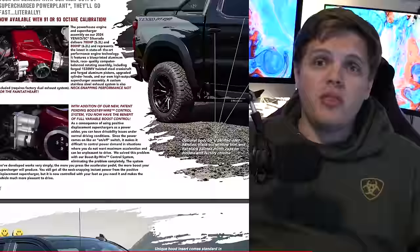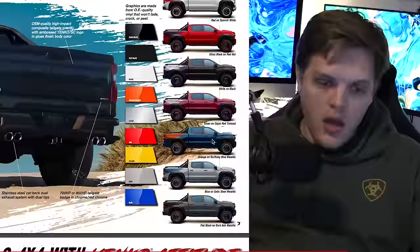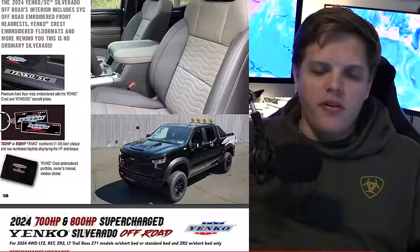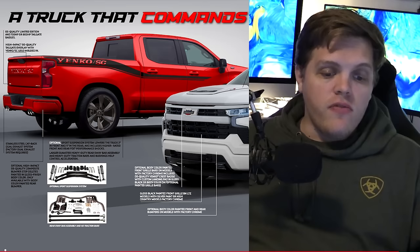Now let's talk about the part that's a little bit controversial: the price. There's going to be 50 units each of these. There's a 700-horsepower package on the 5.3, and then the 800-horsepower is the 6.2. There's going to be 50 each of the Silverado and Sierra on-road and off-road, so there's going to be like 200 of these total floating around. For that limited production and high horsepower drivability, pricing starts at $67,995 for the 700-horsepower one, and the 800-horsepower one is essentially $70,000. This is all on top of the price of the truck itself — to get into one of these things we're looking at about $50,000 for the base truck. So I'd ballpark around $120,000 to $130,000, probably a little bit more, to get one out the door. But pricing can definitely go over $200,000 when you look at the crazy price of the truck market these days and what some of the higher trim-level trucks are going for.